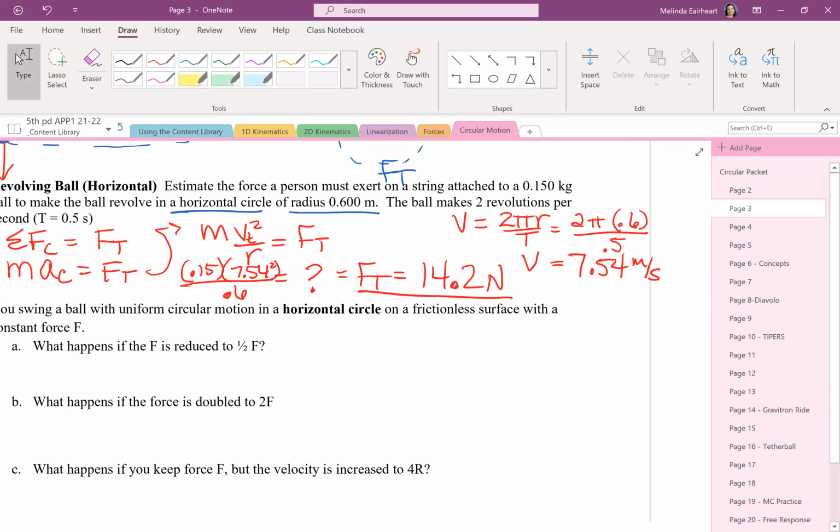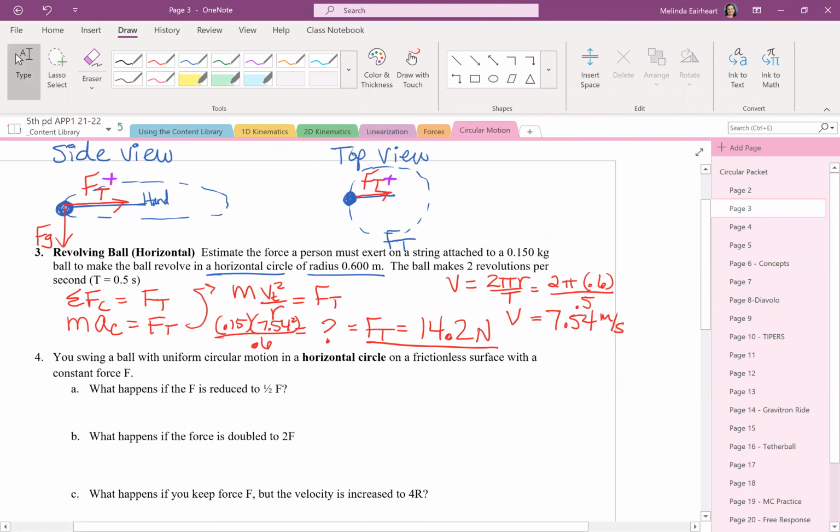Now, who can find bad physics in this problem? There's an assumption we made, and AP will still make this assumption. They'll add clarifiers. Not air resistance. I told you gravity didn't contribute to the circle, right? It was a horizontal circle, but gravity is a vertical force. In real life, can this ball sustain a horizontal circle and not fall down because of gravity?